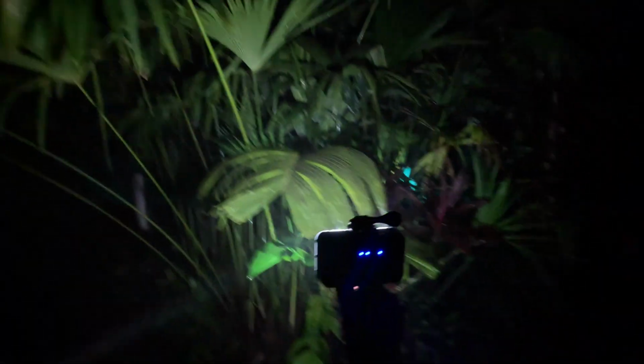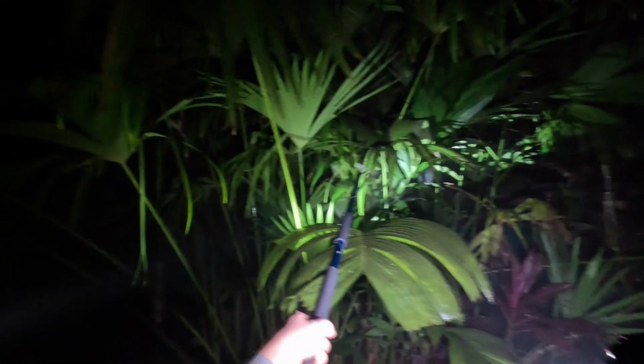Nothing yet. Nobody. We've been through this area every night so far, but this is our first time tonight, so we don't know who's around, but we will see. That is a brilliant forest frog right there. And there are some red-eyed tree frog eggs. Also up here are some more. The other nights there were a number of snakes. Here's a new egg sac that we didn't see the other nights, but no snakes at the moment.